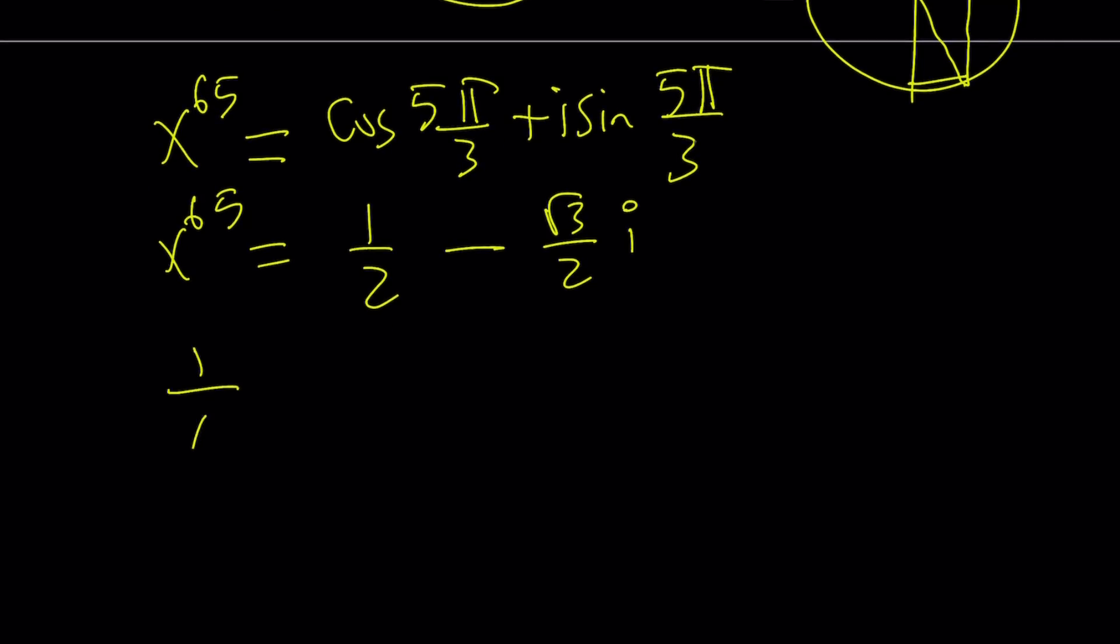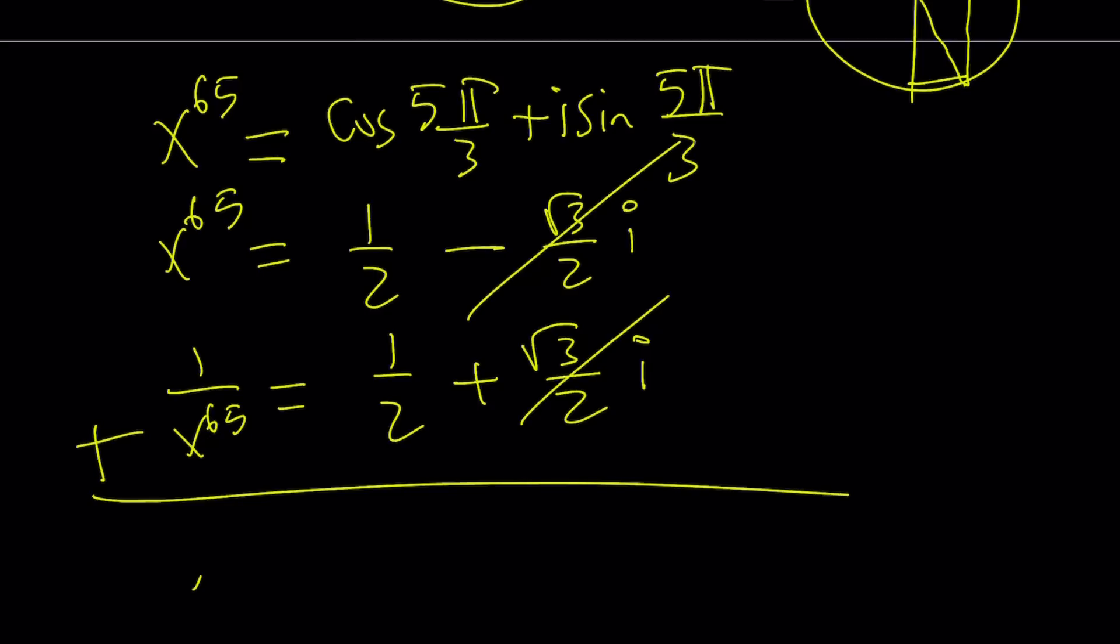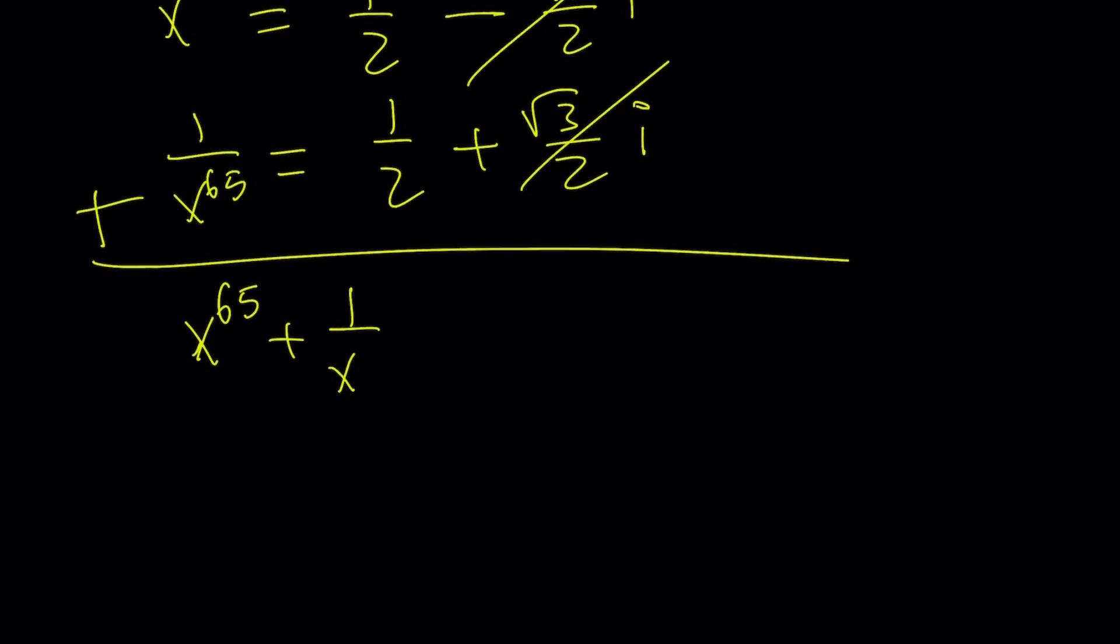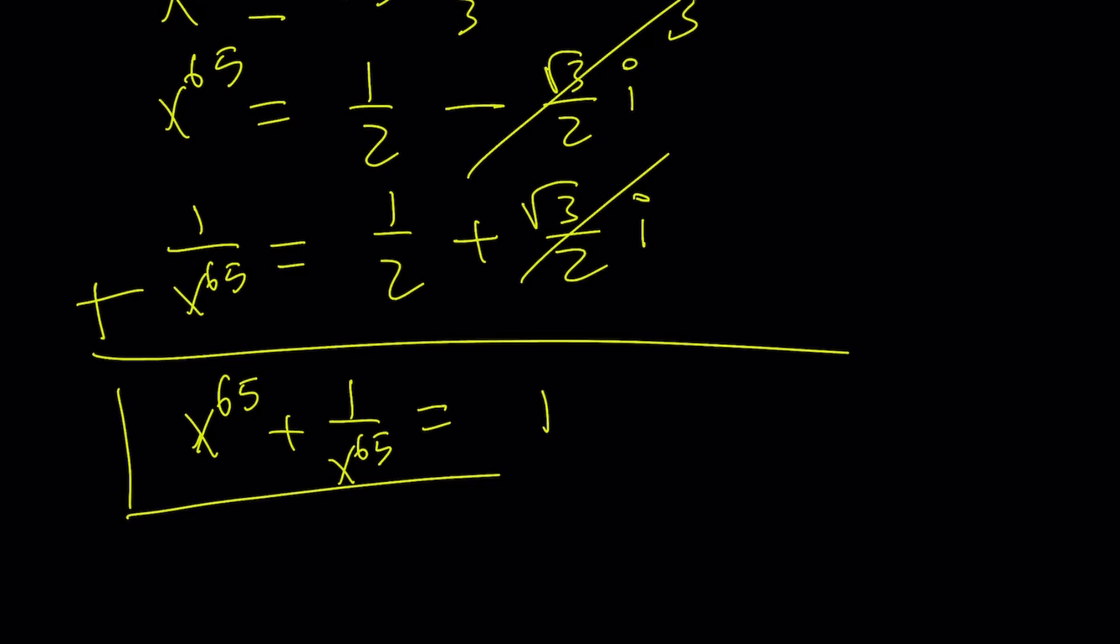So if you invert it, you're going to get the reciprocal. So their product needs to be 1. So it's just going to be the conjugate because if you multiply these, you're going to get 1. Make sense? I hope it does. So we're just going to add them. And addition is super duper easy. See, these guys cancel out and we end up with x to the power 65 plus 1 over x to the power 65 and that equals 1. And that gives us the answer again one more time.